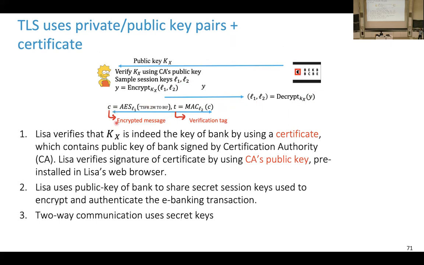So each time, L1 will be used to encrypt the message using AES, and then you will authenticate the sender of the message by using the L2 key. So this key is used just during the session, and when the session expires, even if the session is very long, the key will be modified for security reasons. So that's how it works for two-way communication. There is an asymmetric encryption to determine the key, and then with this key, we do a symmetric encryption communication.